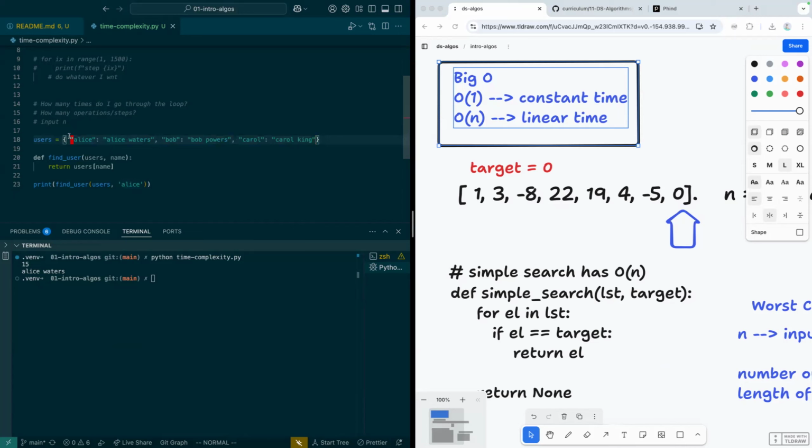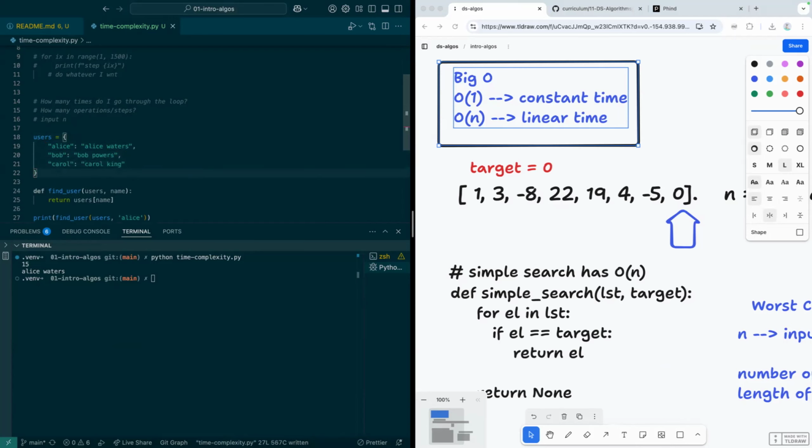But really, in essence, somewhere in memory, Python has kept track of which name is where. And so when I say, get me Alice, Python says, no sweat. Alice is in memory location 5. Here's Alice. So this is a constant time operation.